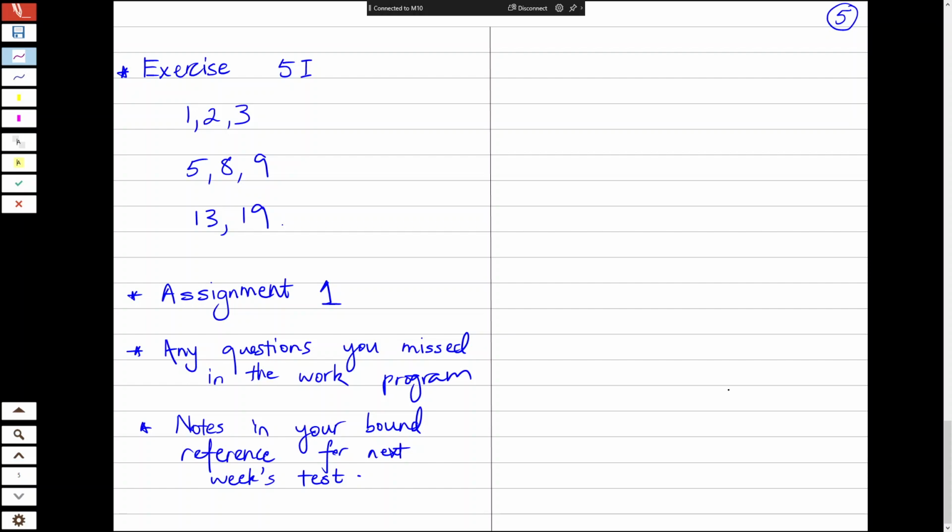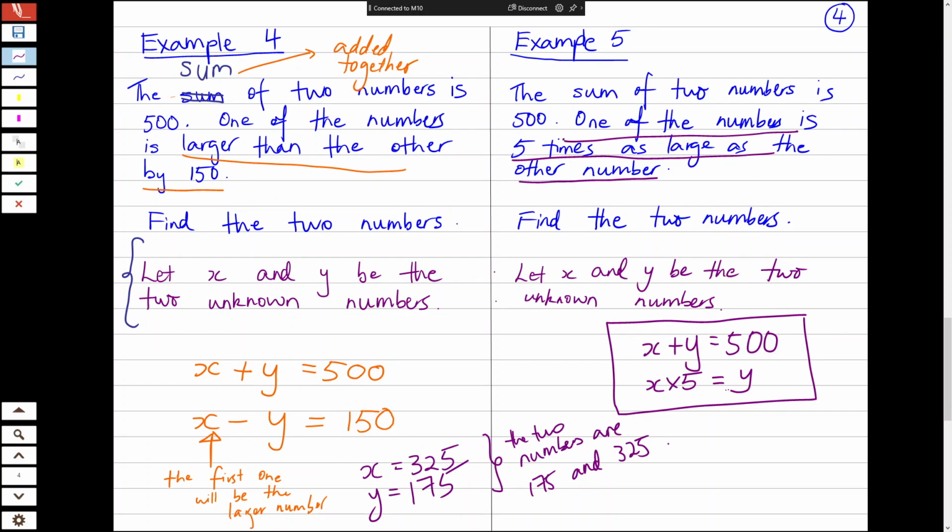Can I do this? Yes, Emily? Would you be able to go back to the other one so I can put it in? Of course. All right, so before I release you to do some work, are there any questions on simultaneous equations that you want to ask me? All right, you may start work.